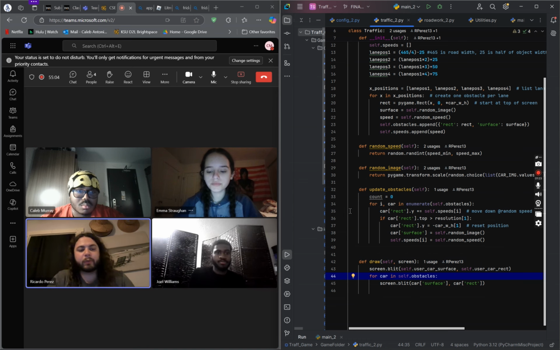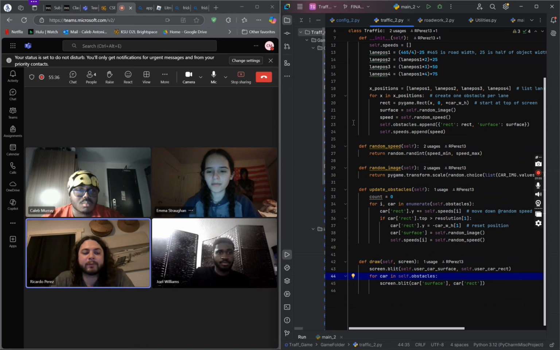And then just below that, we have the X positions, which is just a list of the lane positions. And then we have a for loop for X in X positions. It just creates one obstacle per lane. And for every iteration of that loop, you have a rect placed at the X position. The rect is specified to be at the X position and the car width and height. The surface will be a random image. The speed will be a random speed.